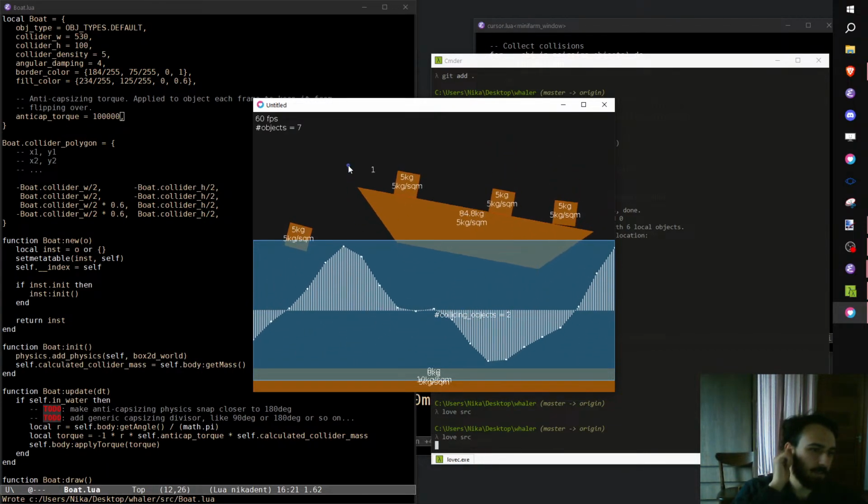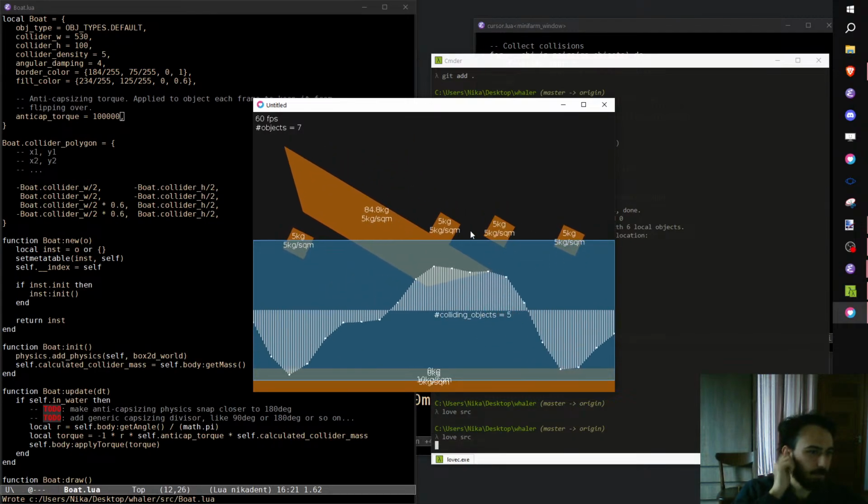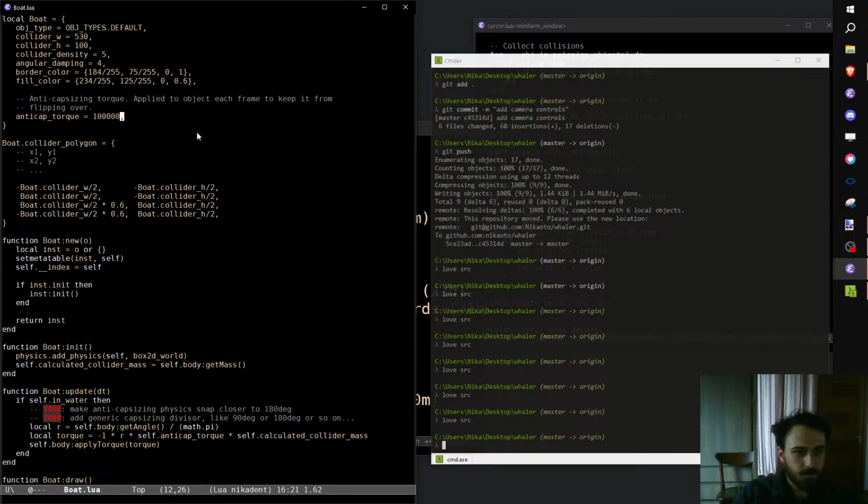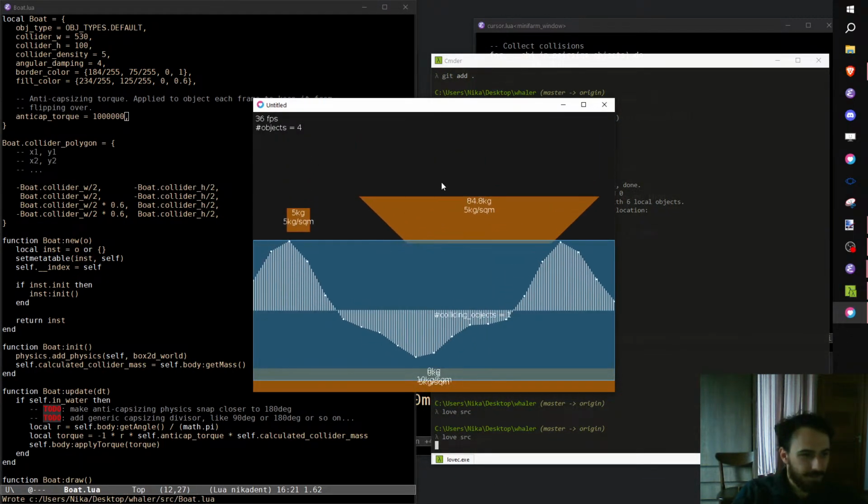Yeah, okay, I guess this kind of works now. But the anti-torque, yeah, this needs to be even higher, so... how many zeros is this? I've lost track.